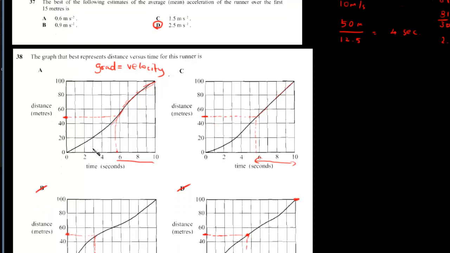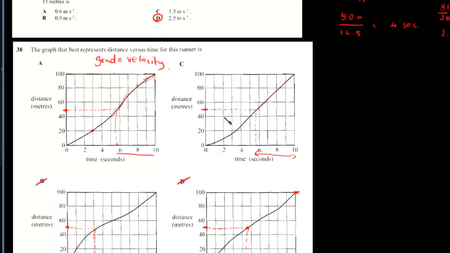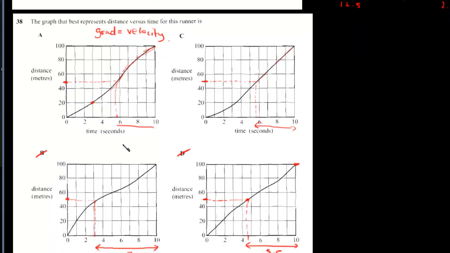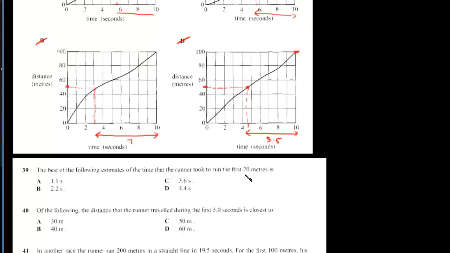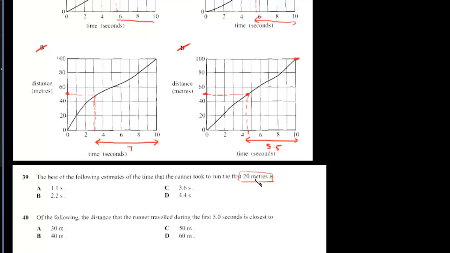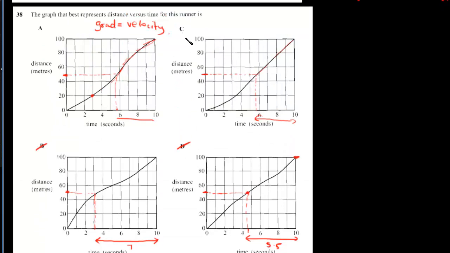within, let's have a look. So this is about 20 meters here. We can actually come back to this one, so when we actually do this question, it will make more sense. So it says 20 meters there. How long did it take for the runner to go for 20 meters? If you get this question right, let's say you went for C, then you would know it takes about 3.5 seconds, right? If you went for this choice here, then that takes about 3 seconds. So this is 3 seconds, and this is a little bit more than 3 seconds, about 3.5.